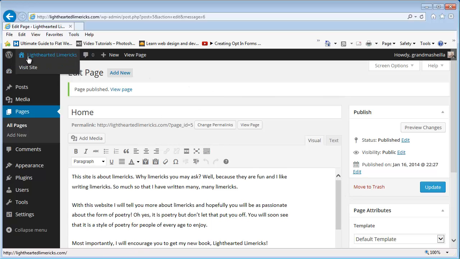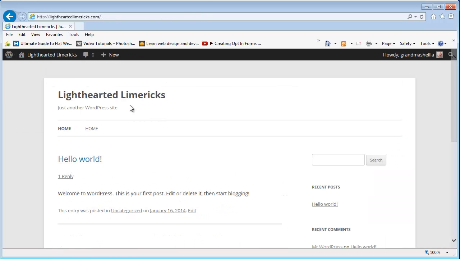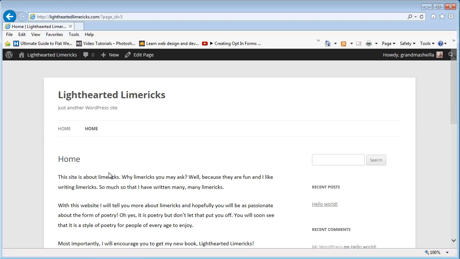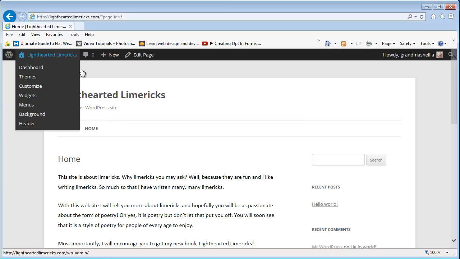Okay, so let's go and look and see what we've achieved. So there's now two pages called Home. Kind of strange, but we'll fix that up. If I click on that, there is the page. So let's fix that up immediately. That's the first tweak we have to do.